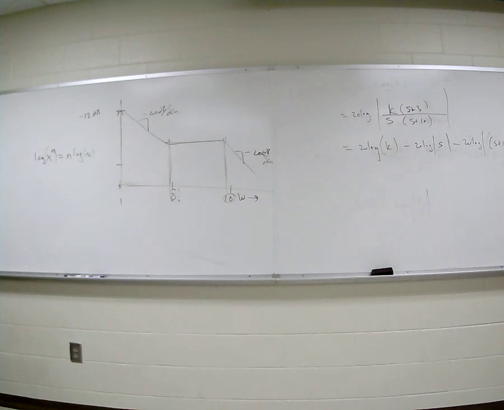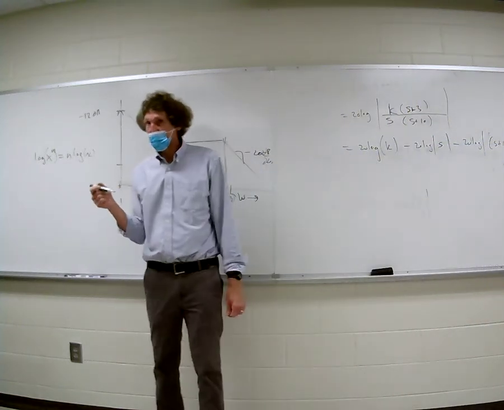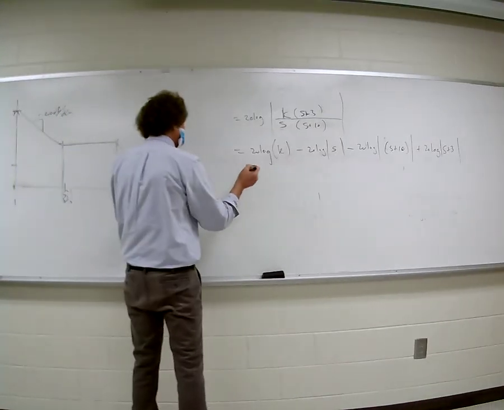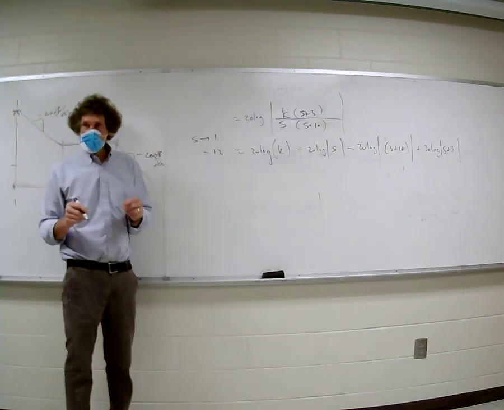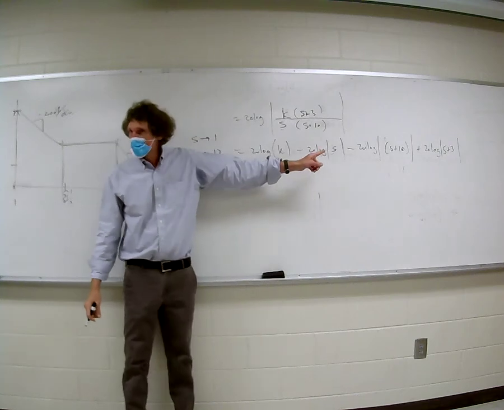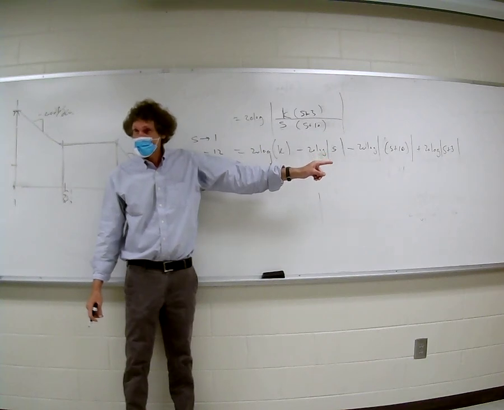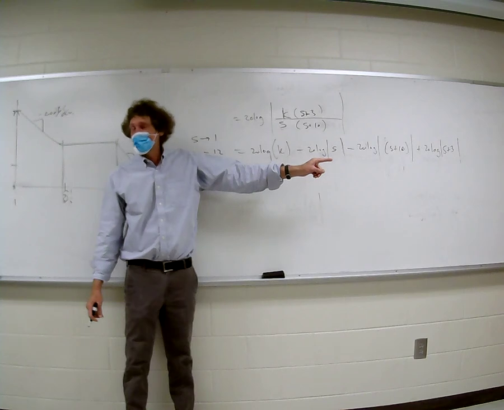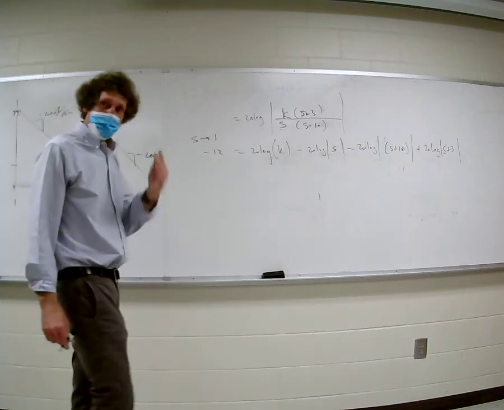Now what we have to do is figure out the value of k. Well, we know when s is 1, or omega is 1, it's minus 12. Correct, class? So we come over here and we make this minus 12. This is when s is equal to 1, correct? All right, so what is the log of 1? 0, isn't it, class? Log of 1 is 0, right? Log of 10 would be 1, log of 100 would be 2. What's the log of 0? Minus infinity. It's tending towards negative infinity, correct, class? Keep that in the back of your mind.